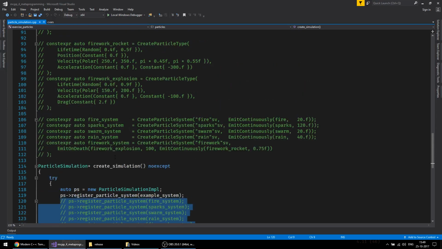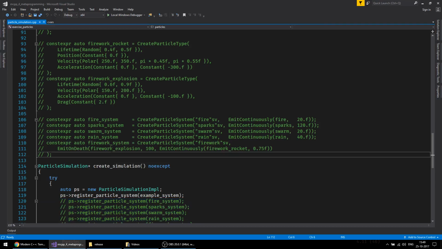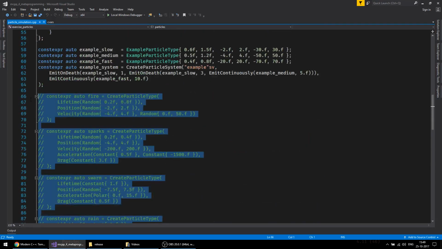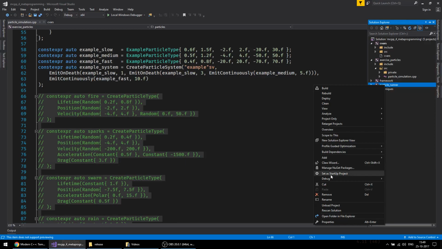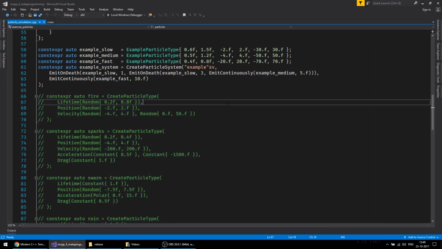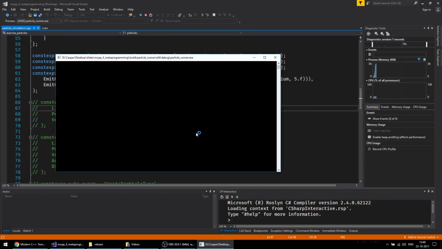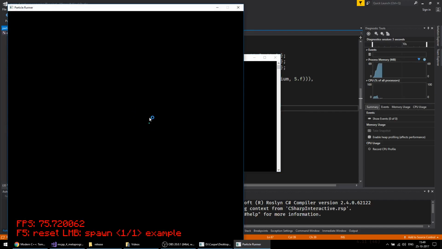Now, your goal is to be able to uncomment this and then compile and actually run. And if you can do that, then particle solution solved. If I run it without solving it, I'll just have the single particle type, which you can see at the bottom. This is the one you already have at this point. This is what you start with. So you don't have to build anything from scratch, you just have to do the particle type stuff.